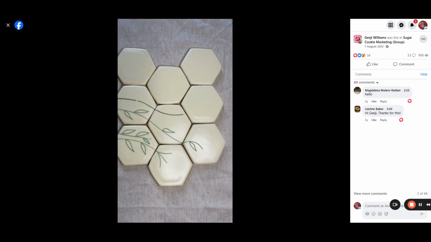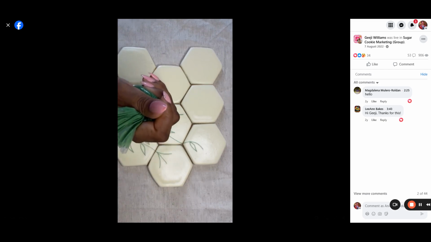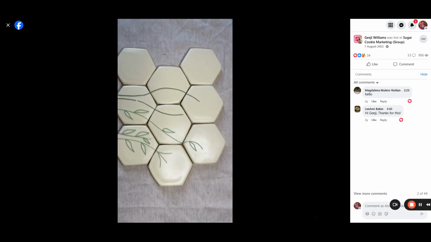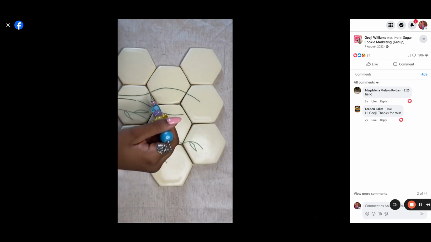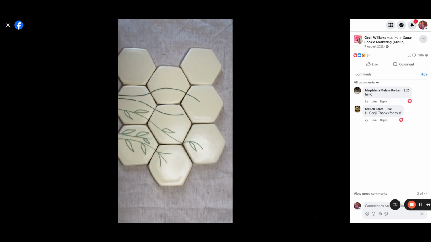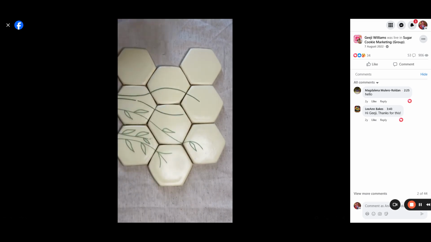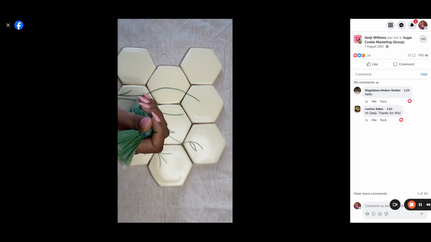So I'm always finding little ways to come up with things that my customers can enjoy without fully breaking the bank. And I like to do these. I also like to do my bouquet cookies that I will do from time to time. And people really enjoy these kinds of cookies, I found. Well, here in Belize they do.